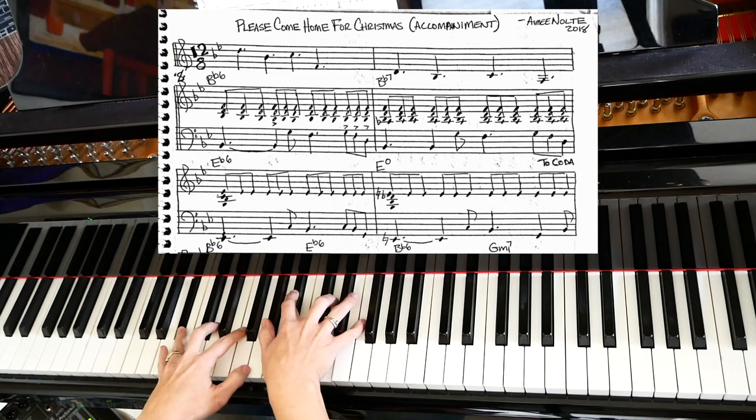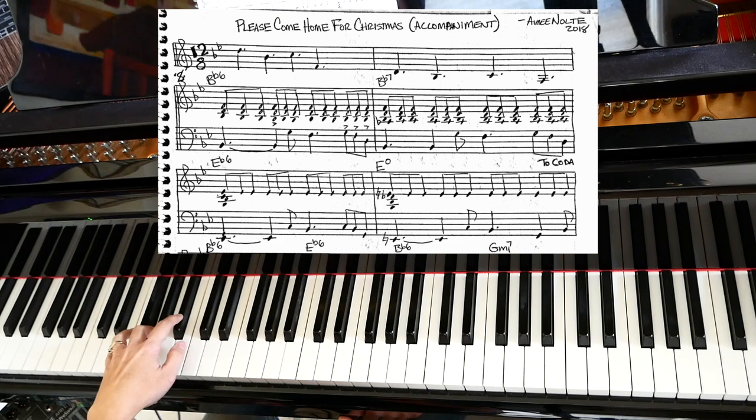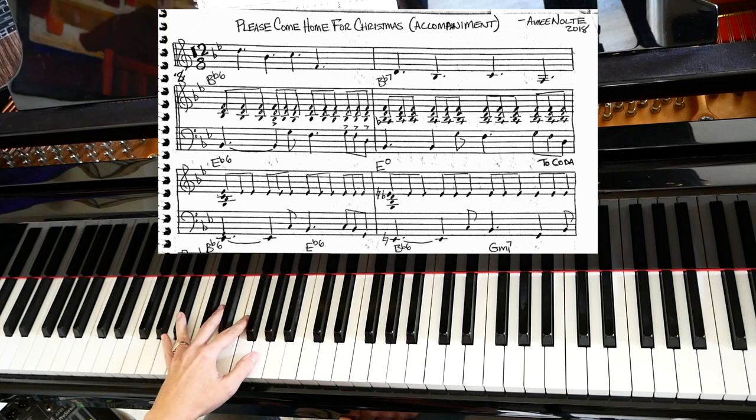That's how it starts. So you can see that the left hand just does this very simple doo-wop kind of thing where you go 1, 6, 5, 6, 5, 3, 1, 6, 5, 6, 5, 3, and then the new one, 6, 5, 6, 5, 3, 1, 2. It's a pretty standard rhythm, and it's pretty easy to pull off. The only thing I really want to say about it is that you have to pay attention to where to accent.